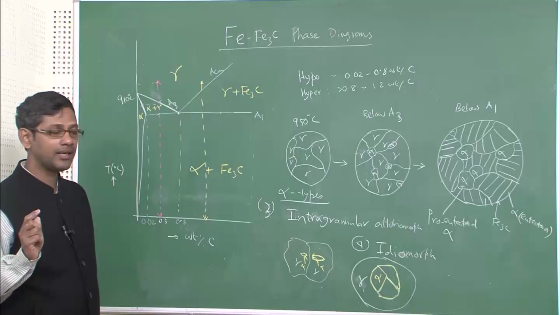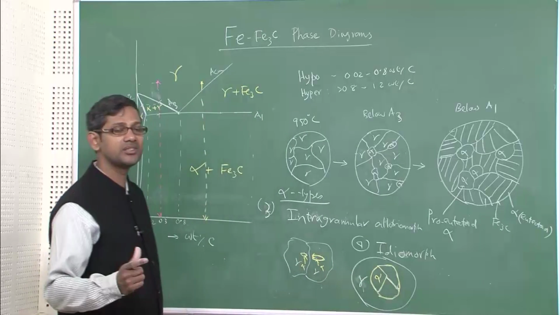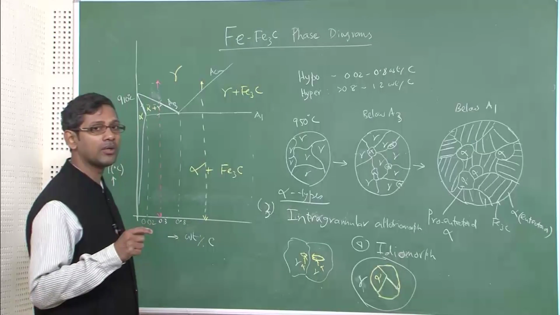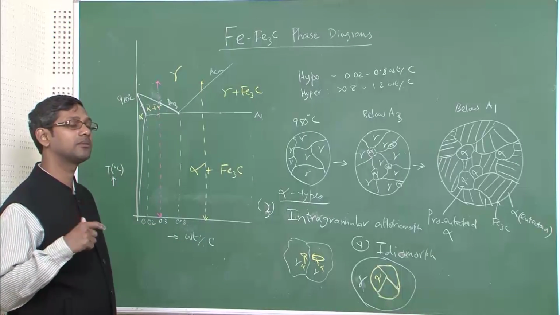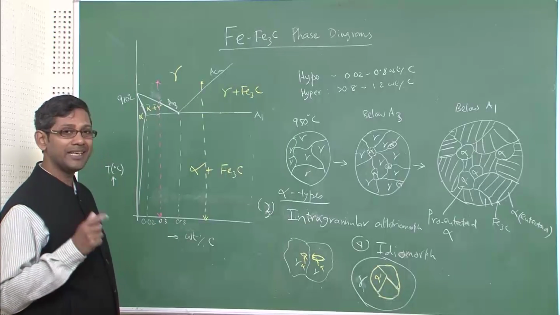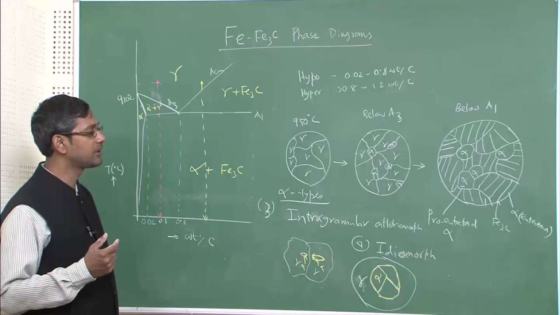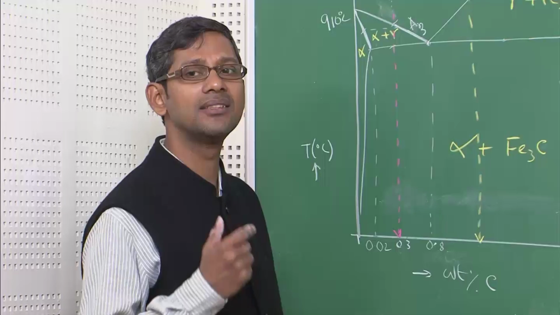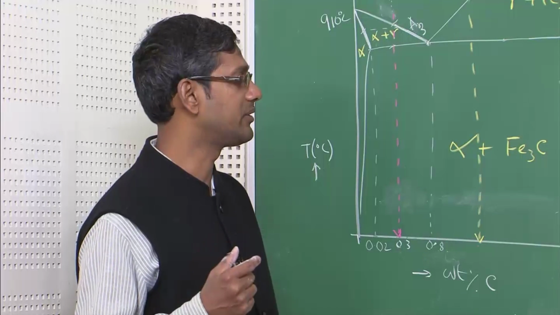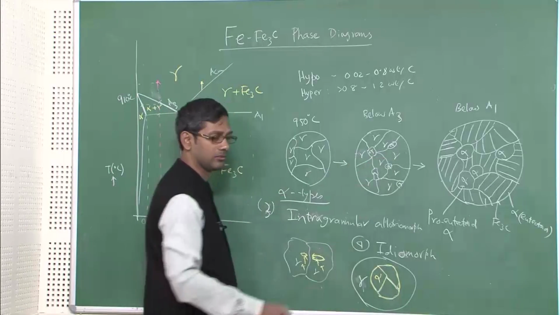Each one has a different probability of formation. Obviously, this one has the least probability of formation, because it requires nucleation and growth inside the grain. The first ones, grain boundary allotriomorph and Widmanstatten, are more probable to form, and these two are the least probable. Remember, each type of alpha has different mechanical properties. Because of orientation relationship, shape and size, they have different kinds of strength and mechanical properties. Mostly, almost all the alpha will be like this, the way I have drawn.